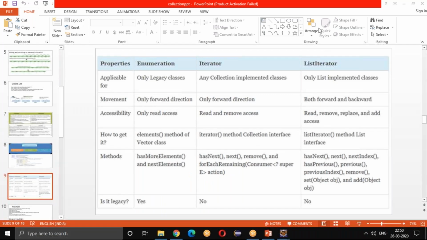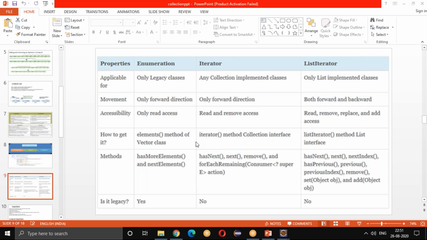So what's the difference between your iterator, enumerator, and list iterator? You can see what we have covered actually.